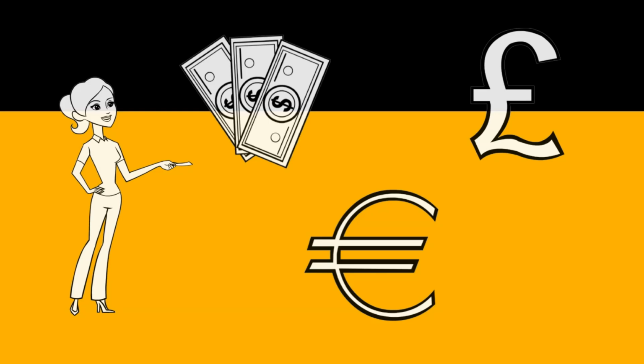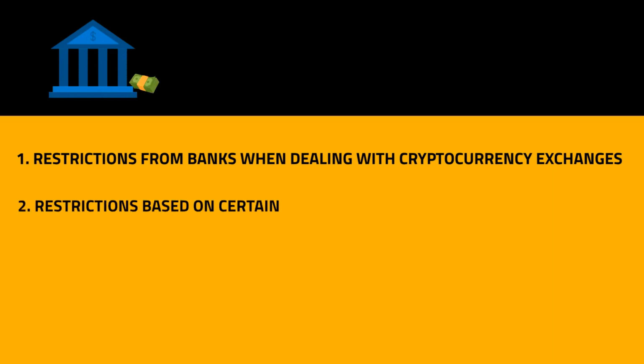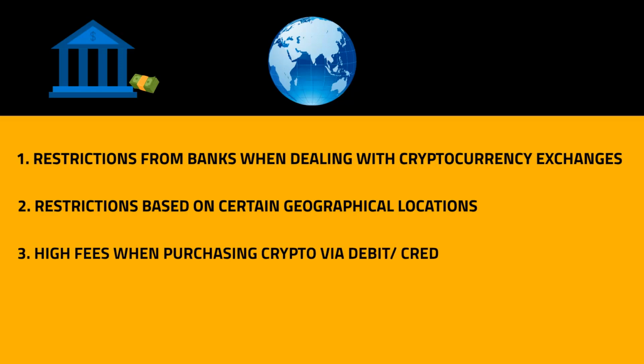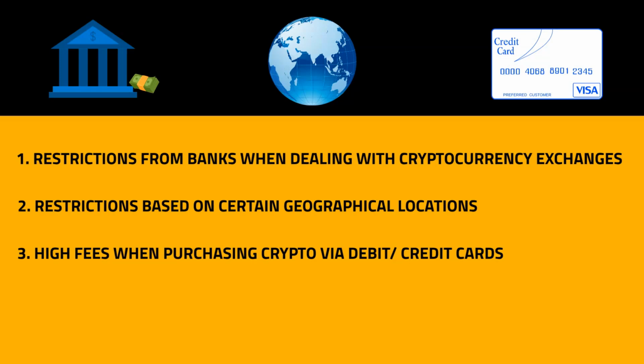But as of now, there are a lot of complexities involved when it comes to spending a buck to purchase crypto assets. Issues that can actually vary from certain banks not allowing you to transfer your money into crypto exchanges, to issues that might be restricting you from buying crypto assets depending on your geographical location or the country that you actually live in, or getting charged an extremely hefty fee for making purchases through credit or debit cards. So purchasing your crypto assets using a peer-to-peer method, or in other words P2P method, is basically the ultimate solution for all of these hindrances.